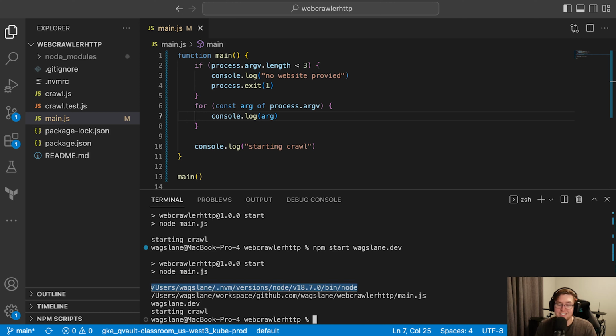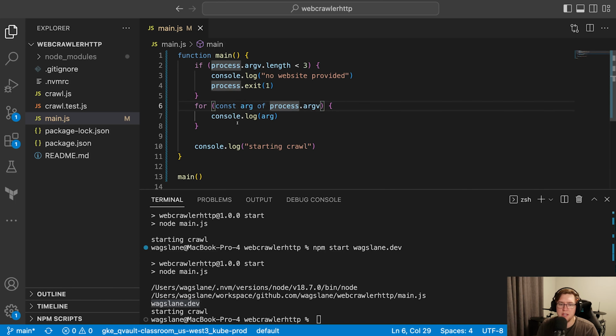So Node is technically the name of our program because Node is what's running and interpreting our code, because we're using an interpreted programming language, right? The second argument to our program is the name of our code or the entry point file, right? In our case, main.js. So this is just that full path to main.js. And then the third argument, finally, is the one that we are actually passing in to our program. Let's fix up this typo, provided.